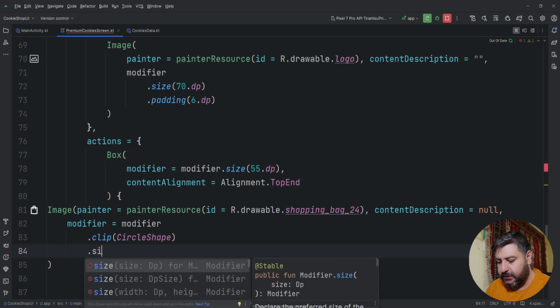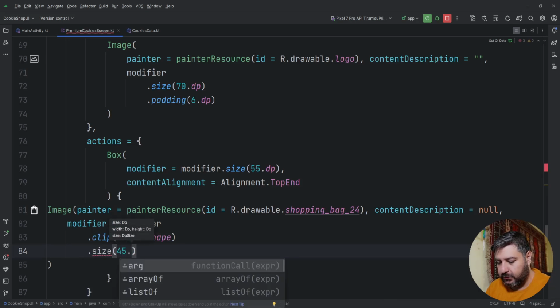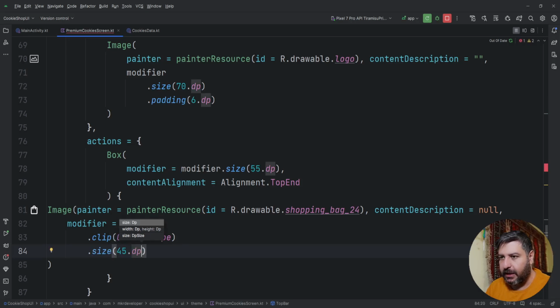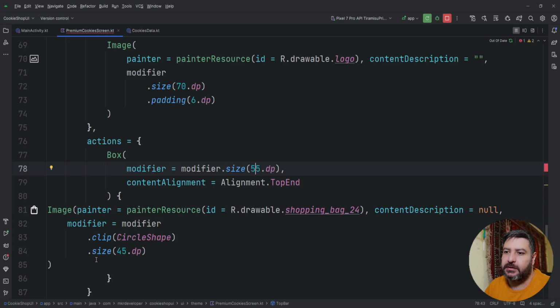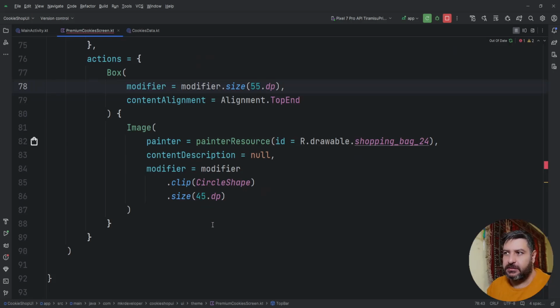Then we need the size 45.dp. As you can see, the size of the box is 55 dp and the size of the image is 45 dps. So all around this image we will have 10 dps to locate our badge inside it.